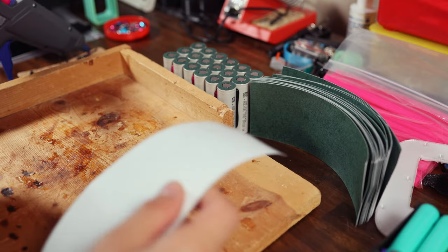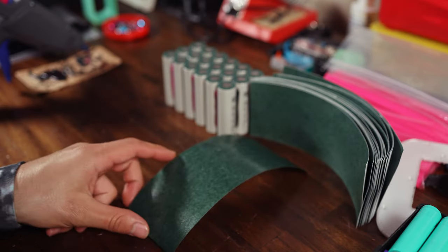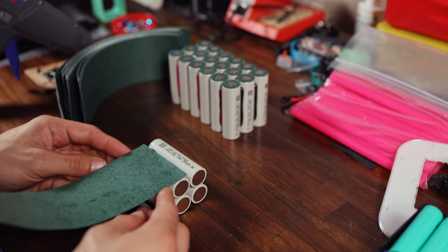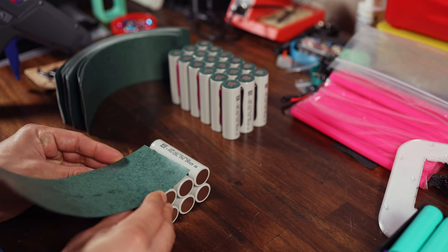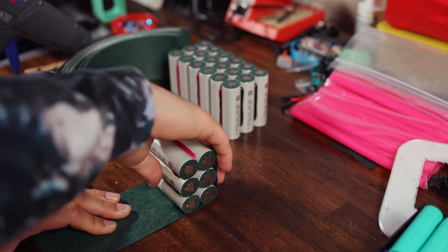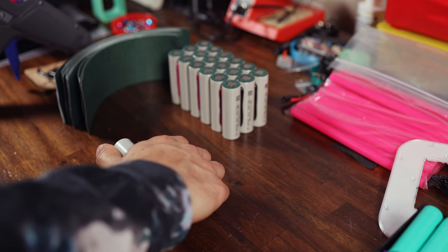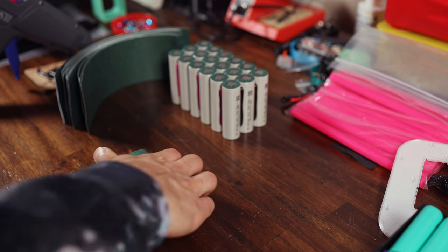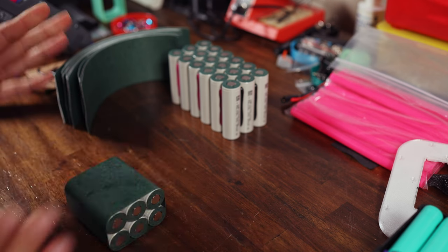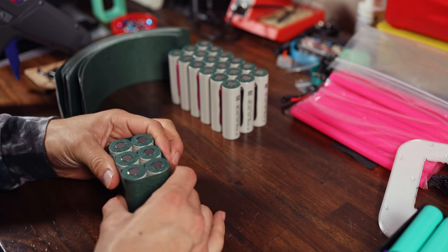Wrap them all up, peel the backing, line it up like so, over and roll firmly into it, and there you go, there's one. 17 more to go.